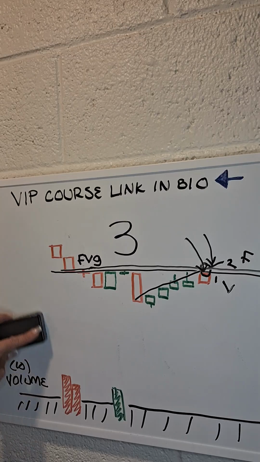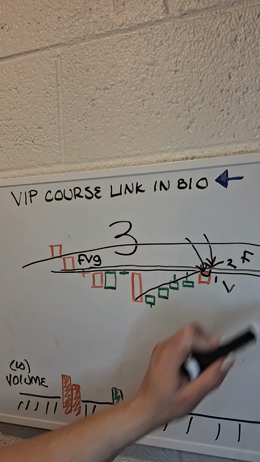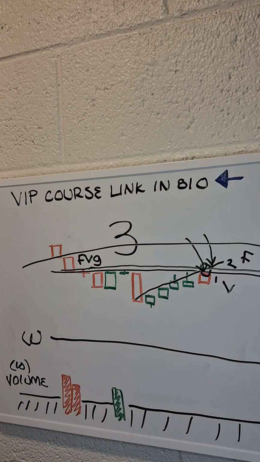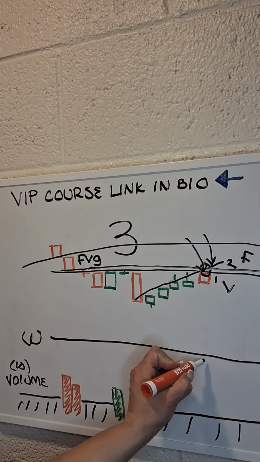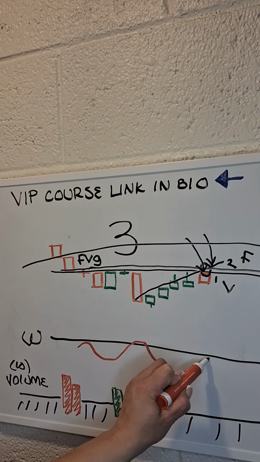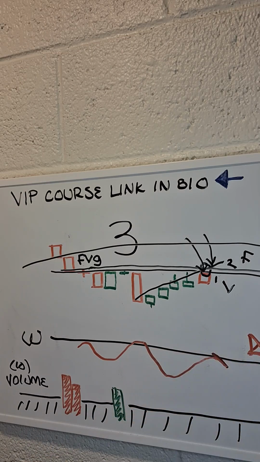So if our other indicators were taken into account, price would need to be below the 55 SMA, which might be like that. And our Williams, which is just one line, right? Price would be below or right at this line. So let's say that it looks like something like this and it's coming back up. So it would need to be below this line. If all of these things match, meaning all of our confirmations are there, this is our SMA.